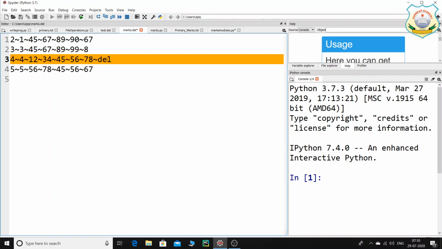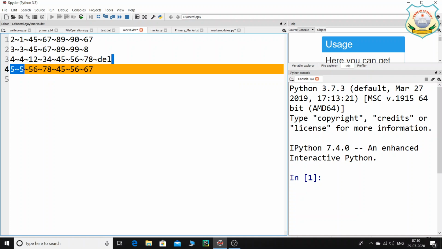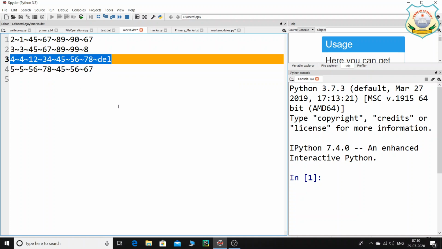So what is going to happen is, while filtering the record or doing any operation, this particular record will not get filtered out, and you have to just check for this particular value, which means the user had actually deleted this, but it is only deleted logically, not physically. So this is logically how we are going to delete this record. Maybe in the future he again wants to add something or do something about it, so we will simply remove this del. That's it. That is called a logical deletion.